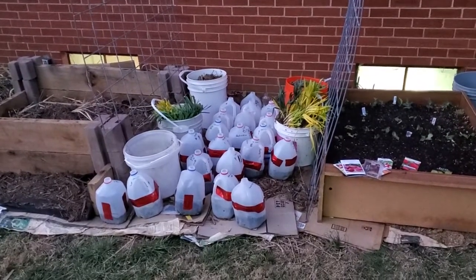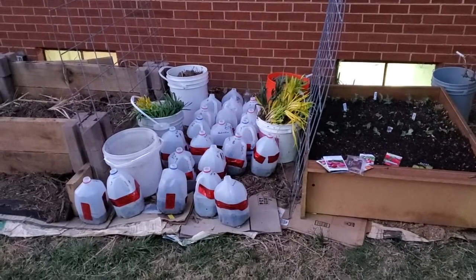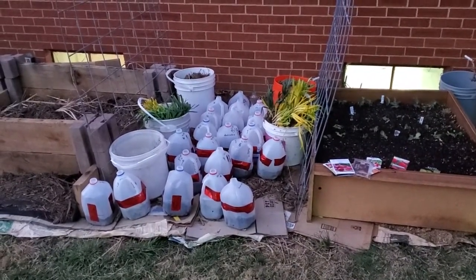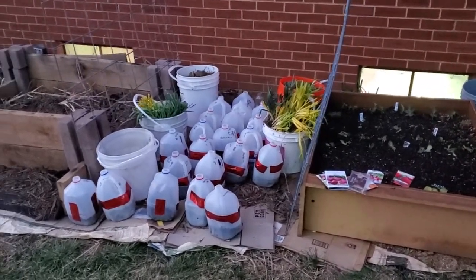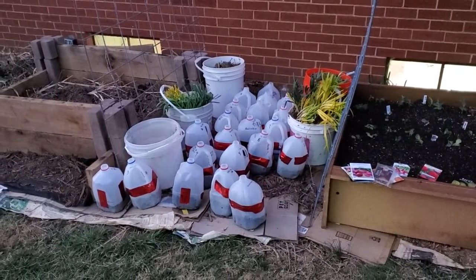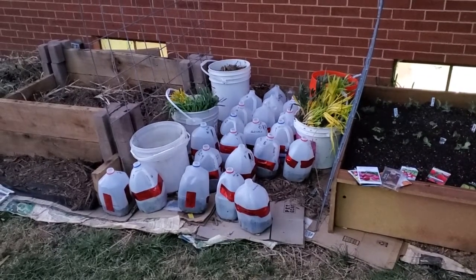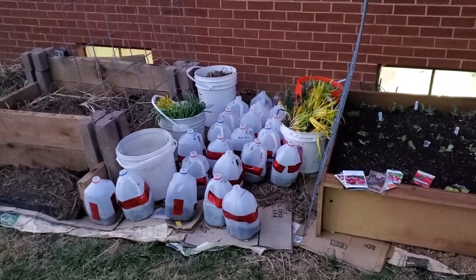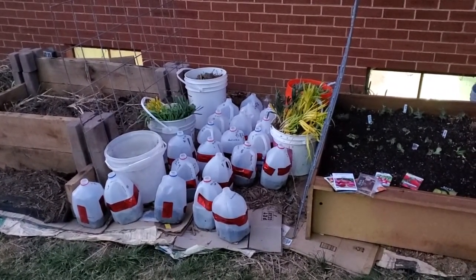Here in March and in the beginning of April, I'll have another round of jugs for winter sowing, but they'll be summer crops, which is why you wait until spring to do the winter sowing. But it's still the same method. They just won't need to be in the jugs quite as long. You can even use this method for tomatoes and peppers later in the season. Again, if you don't have a lot of room or grow space, you just have to time it right so that when they're tall enough to be transplanted out, your beds are ready and your soil's warm enough to receive them.